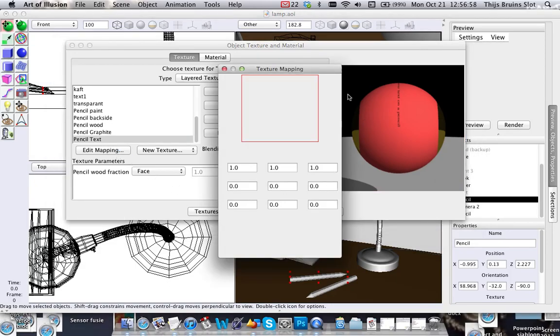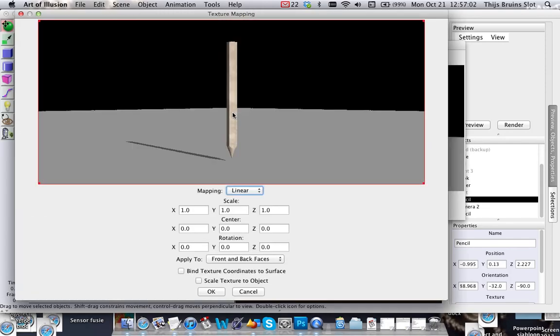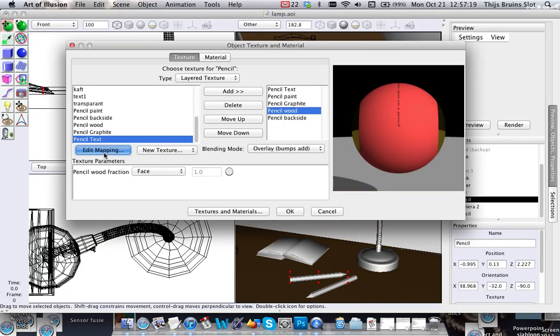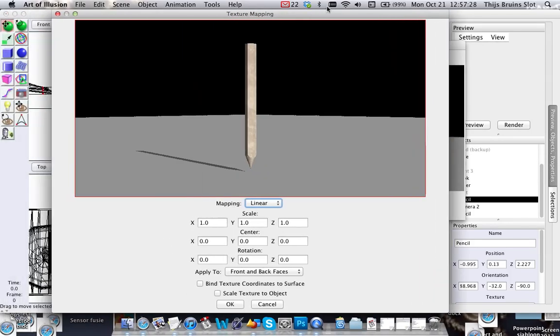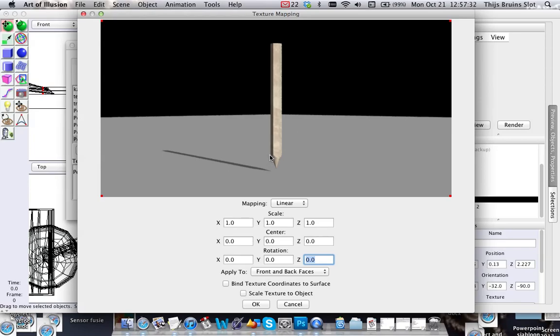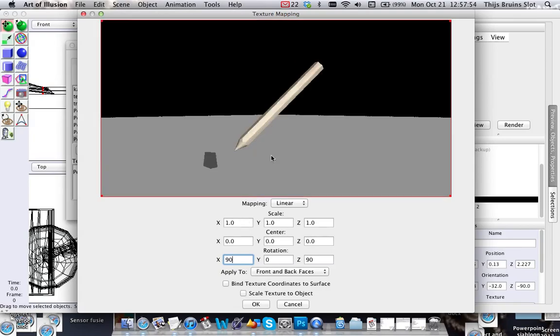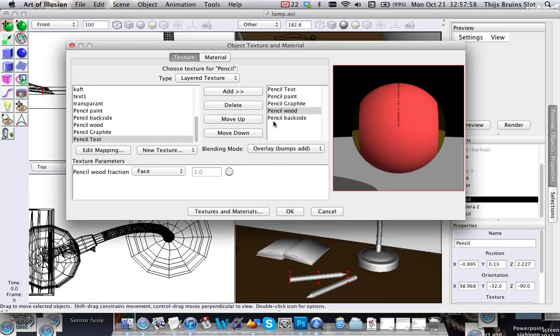Pencil wood, let's map this one as well. And I made this texture so this one is a 3D texture, in contrast to the other texture that I made for the backside. And I made it so that it is a little bit stretched out in one direction, so it looks a little bit more like wood. So I just have to think a little bit of how to rotate this one. Let's see, it is stretched in the Z direction, so no. Yeah, this is the right direction. And I think the scaling looks about right. Yeah, looks good.